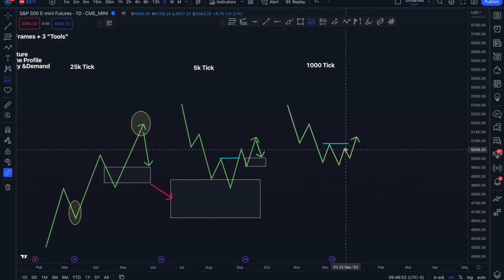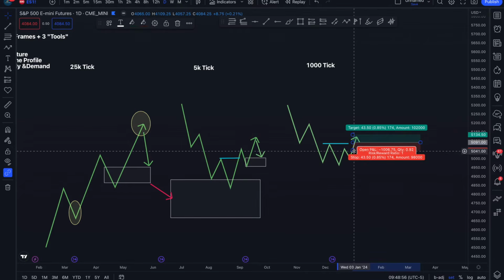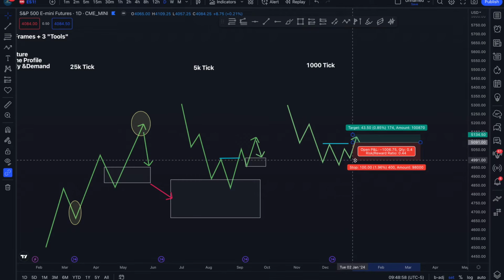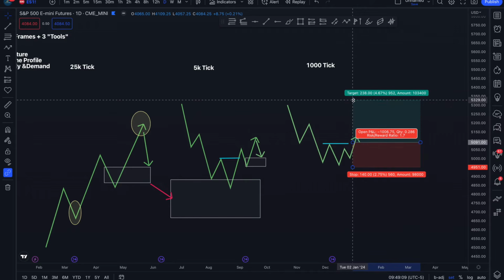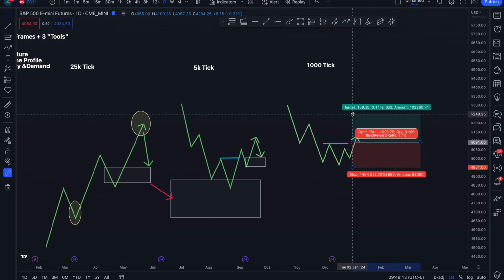And the reason I want to point this little scenario out is because when I do this, I usually don't put my stop under this little low here. I put it under the low from what's going to be the low on that 5K tick chart. And then target, you can do a number of ways. A lot of times I'll scalp a 1-to-1 and then consider leaving a runner.